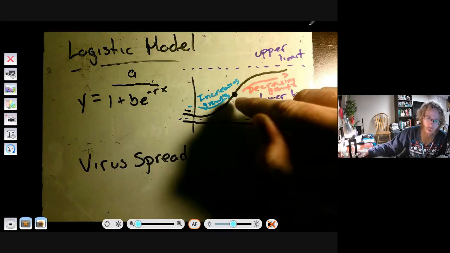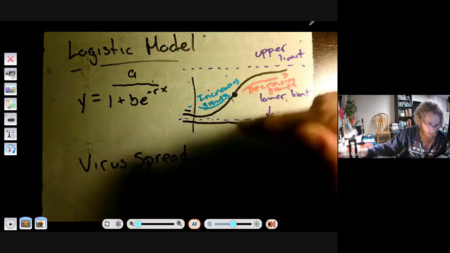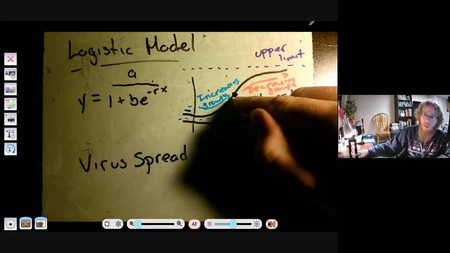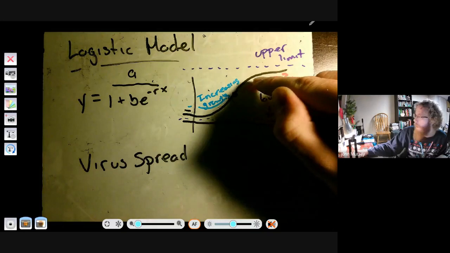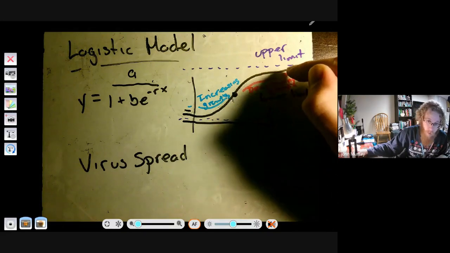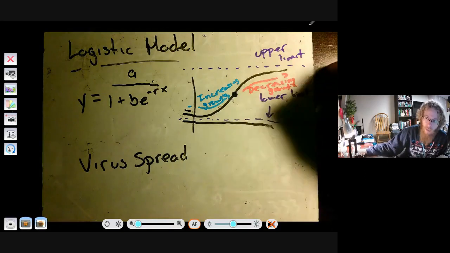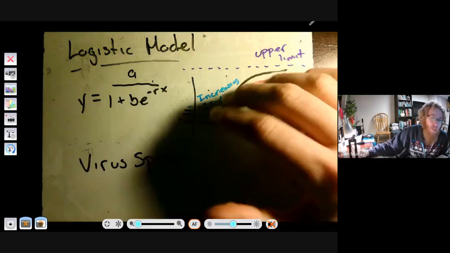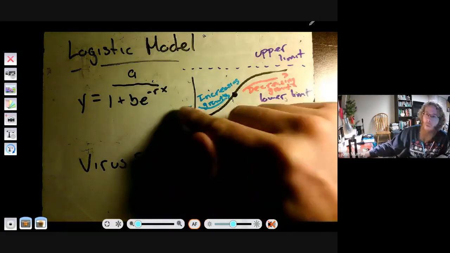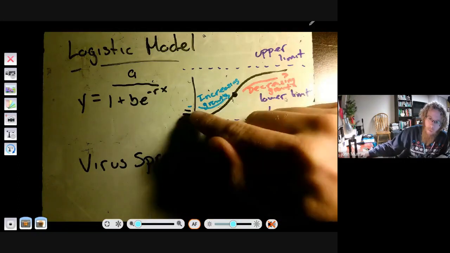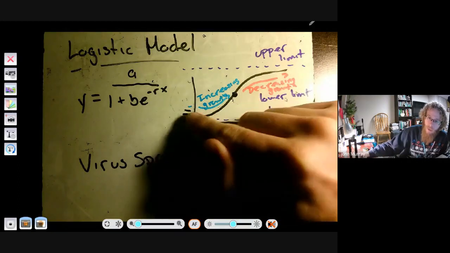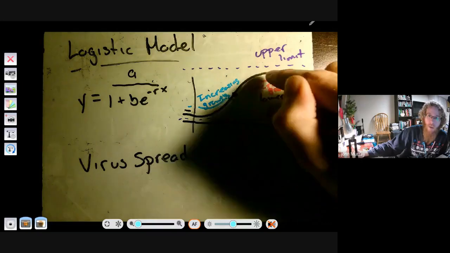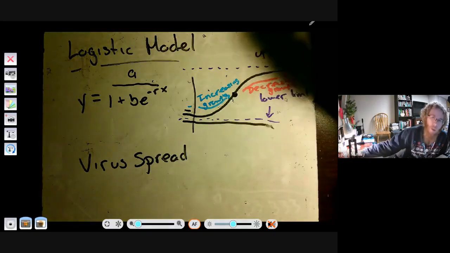Then eventually, it hits its threshold, either because we start doing what we need to do, or there's medication or treatments. So it's still spreading, but that spread isn't as fast as it was before. Then eventually, it tapers out. You still have infected people, but the number of infected people isn't really increasing anymore. We started to look like this, maybe, last March, April, May, and then June and July, it started to do this, and then it just started shooting up again.